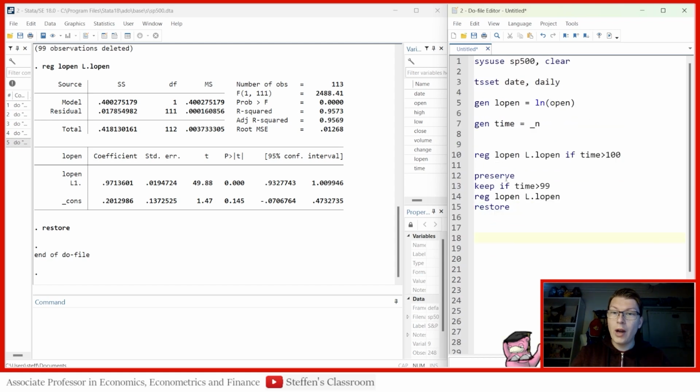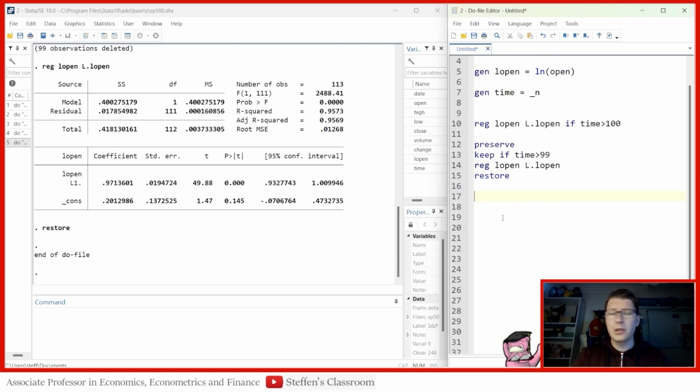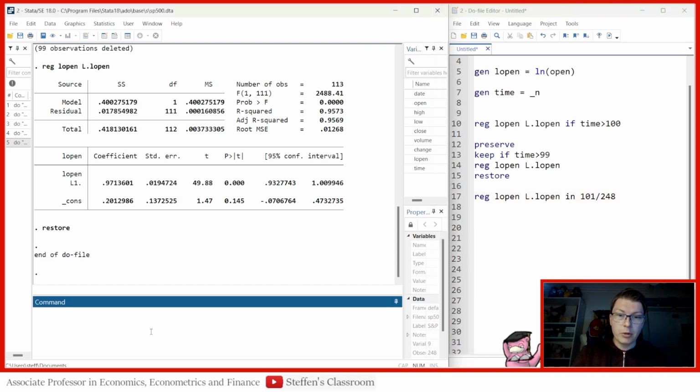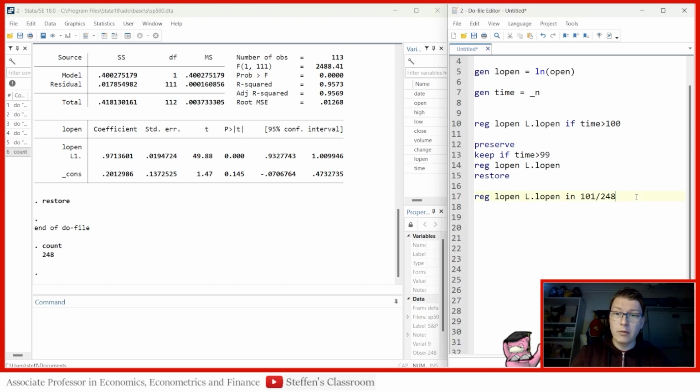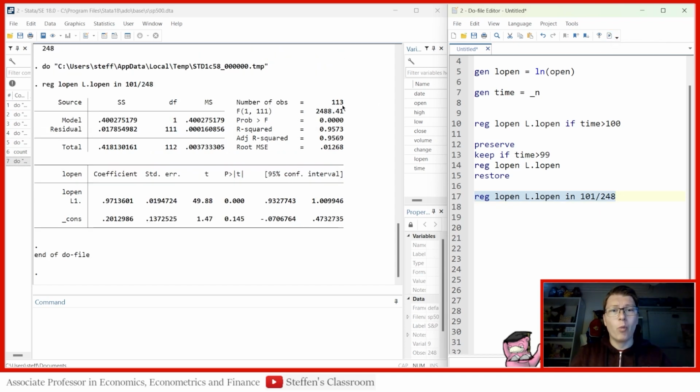So that's 2 down, and I think we're going to go all the way up until 7, but count along with me as we go. So for time number 3, we can of course take the same stem again. So what are we going to do now? We're going to use in instead. So we can say here we're going to do it in 101 up until 248. You can check how many observations you have in a quick way just by writing count. There's probably another way to do it, but I like to just write count. So I know that, okay, I want to run from 101 up until 248. Running this should reproduce the same regression as before. 113, 0.97. Nice. So far, so good.